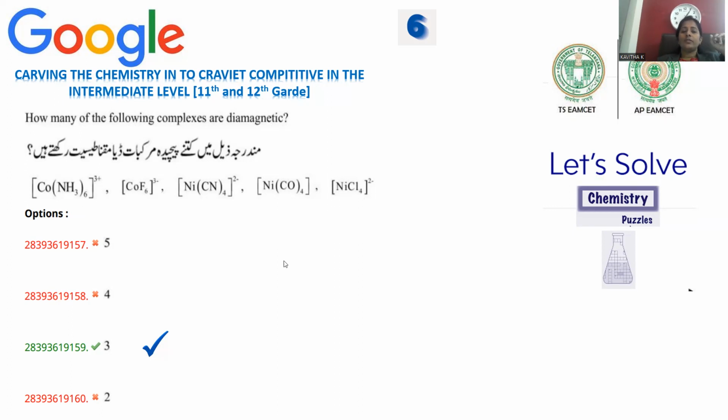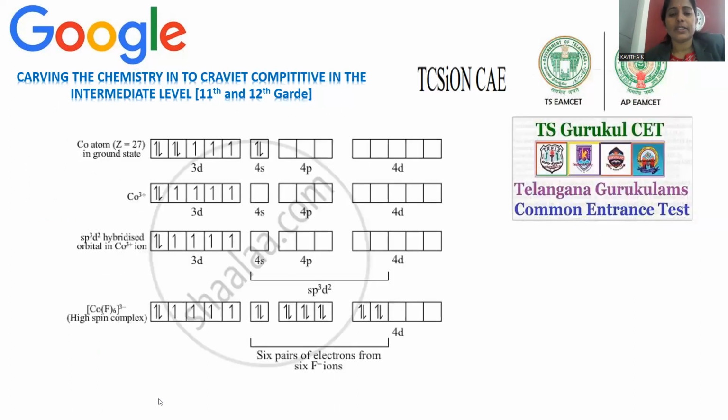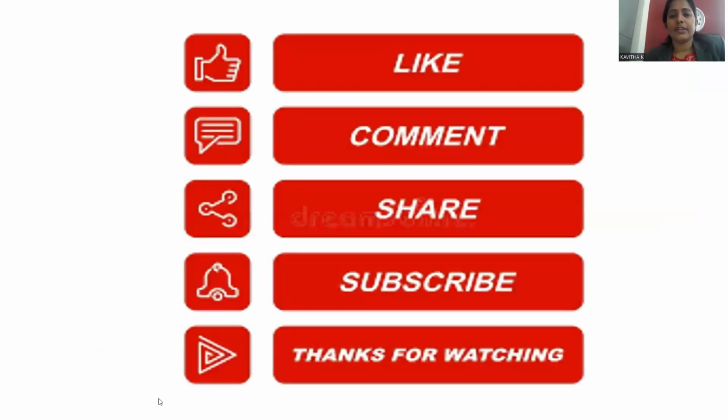First one, third one, and fourth one are the part of diamagnetic. 3 is the correct number. For question number 3, option 3 is the correct answer. By this, we entirely completed the session regarding the intermediate content. We'll be fetching for your competitive exams and any entrance exams you are aspiring for. And we had a look at various sections of chemistry, and definitely it was an informative session.